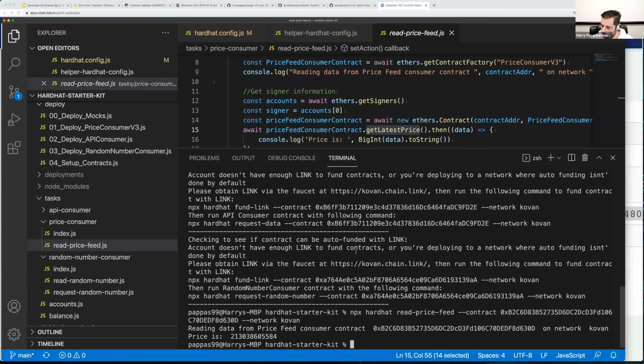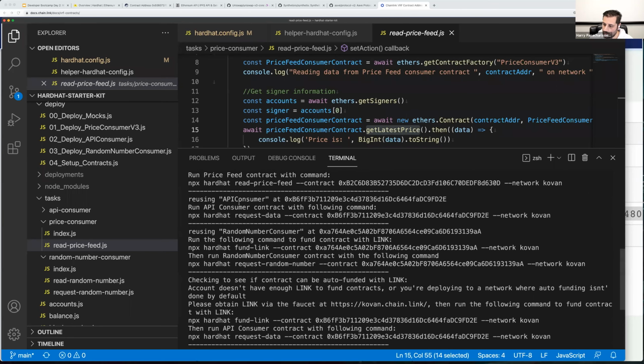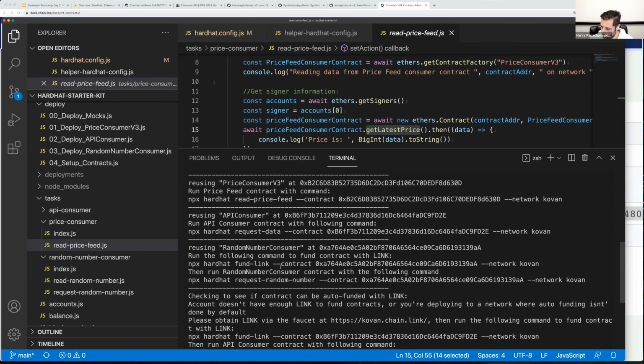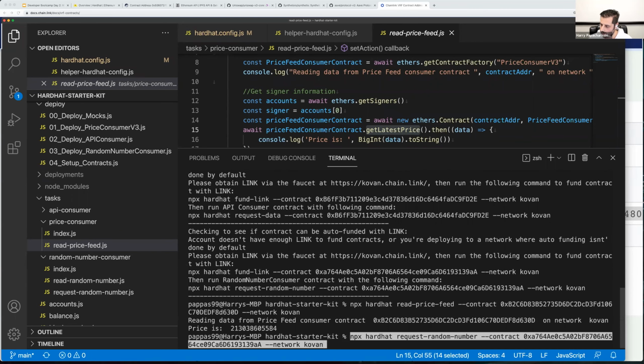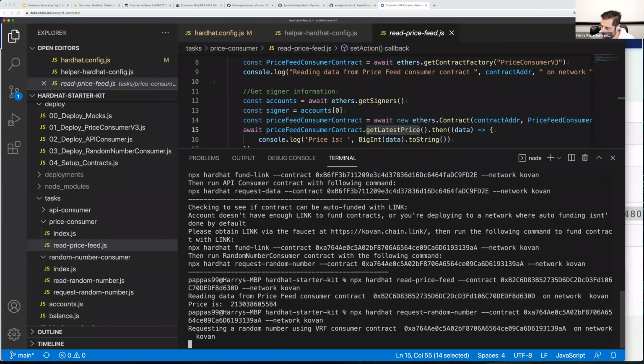So once again, we can do it for one of the other tasks as well. So we can run the request random number task on the VRF contract, and it will run that task, which will request a random number using the specified values.